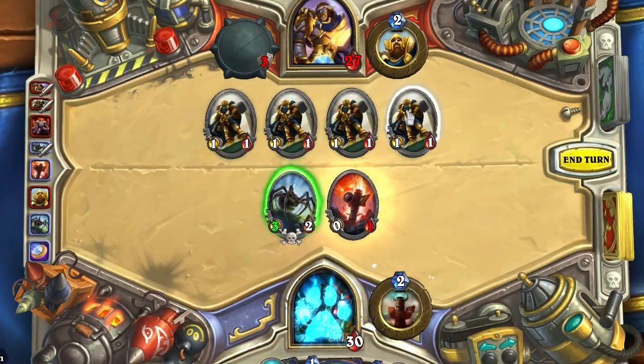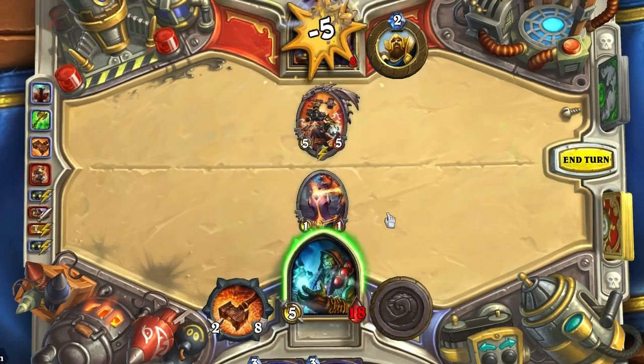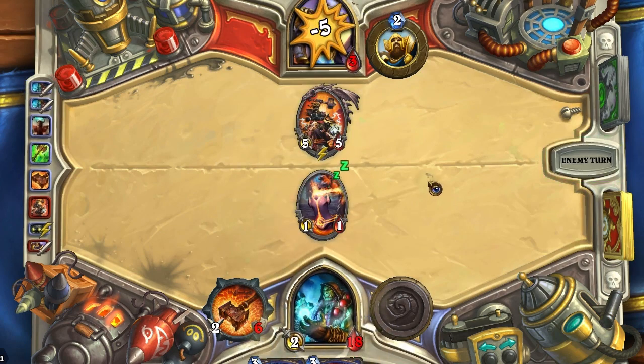For example, think about keeping Haunted Creeper and Flametongue Totem for some great early game table control. For a surprise 10 damage or more burst, don't forget of course you can combo Doomhammer with Rockbiter Weapon, or even 2 Rockbiter Weapons if you're lucky.